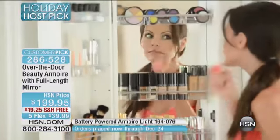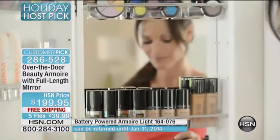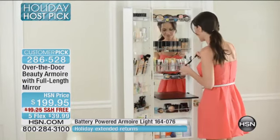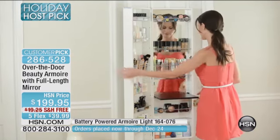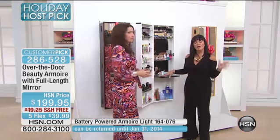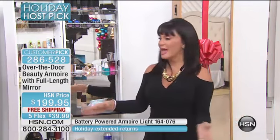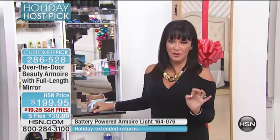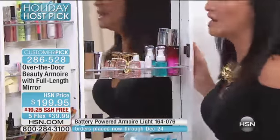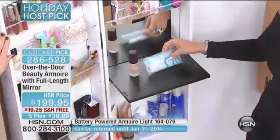In the morning when you're running around trying to find this, that, and everything, and it's scattered in a drawer and scattered everywhere, you go to one place. The clear bins allow you to see everything inside. A lot of my friends and I, we all like to sit on the floor and do our makeup, so this is perfect to put over a door. You can just open it up, get everything out, and then shut the door and use the mirror. You could put a little stool here. Remember in the olden days how you'd see those gorgeous movies with beautiful dressing tables? This is a vanity, a beautiful dressing table for now.